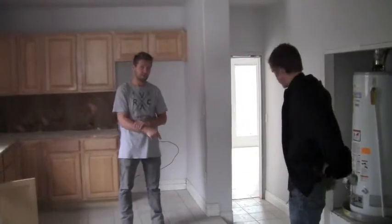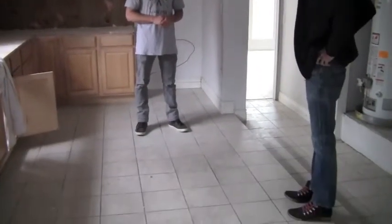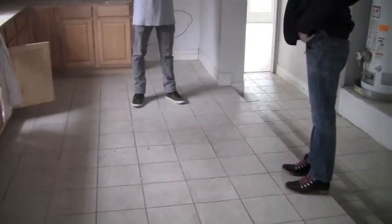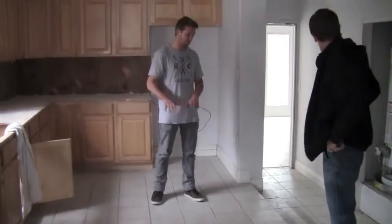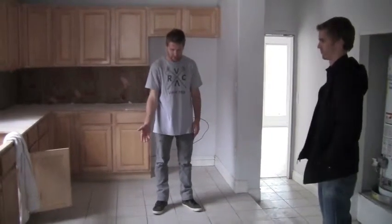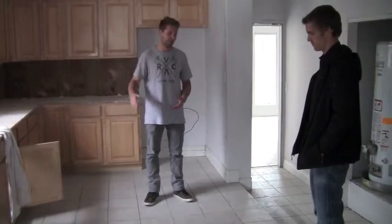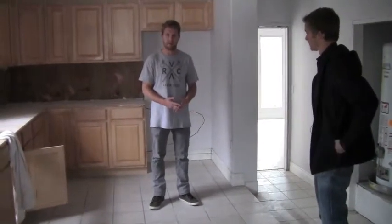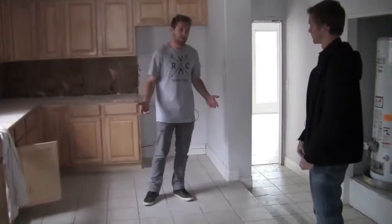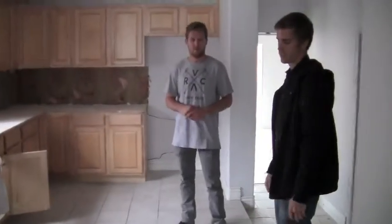Another thing it helps us do is save the tile flooring. We're trying to keep our numbers down on this project and get in and out as quick as possible. Framing down and building a new floor meant this whole floor had to come up. It's tile in fantastic condition — like brand new. This allows us to keep about four grand out of our expenses on the project. Just re-grouting this alone will make this look great, which is super cheap and easy.